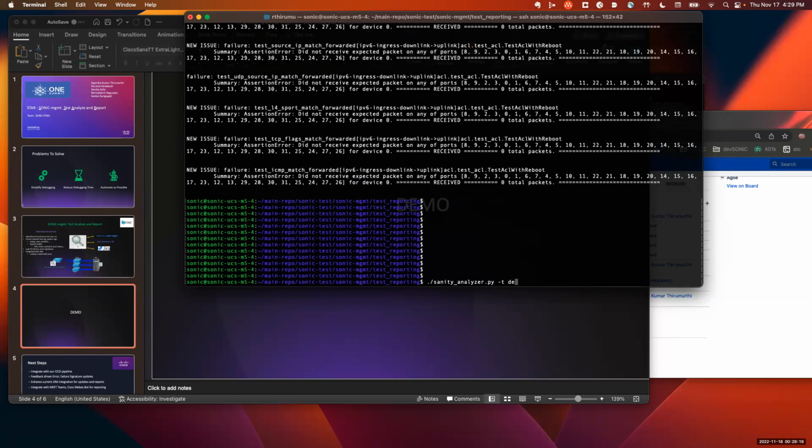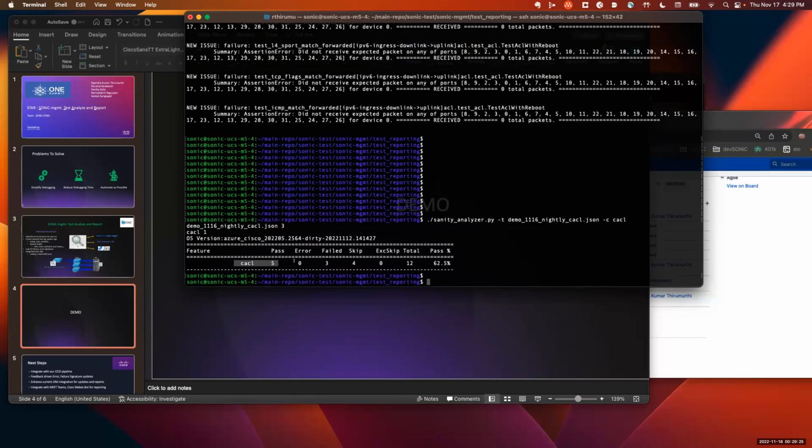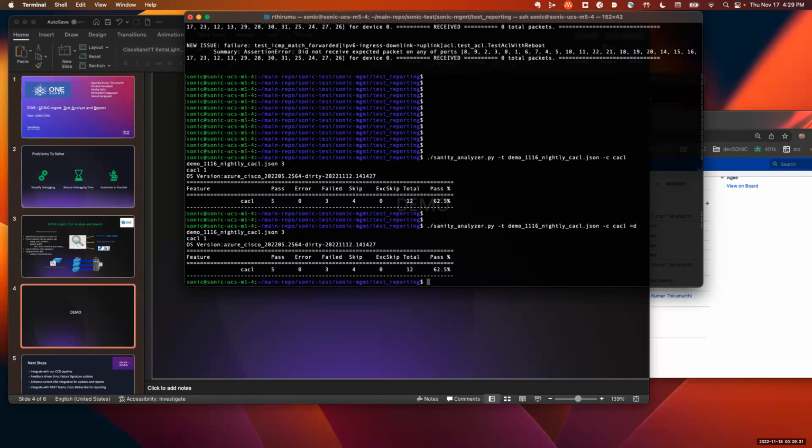So in the demo we have taken a smaller test report, the CACL control plane test, where there are 3 failures. Let's look at what the failures are.